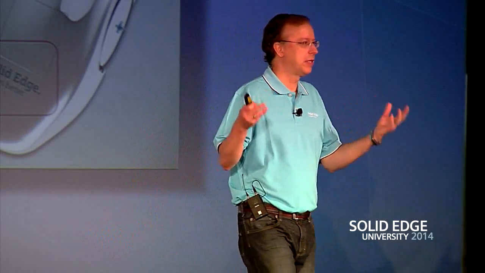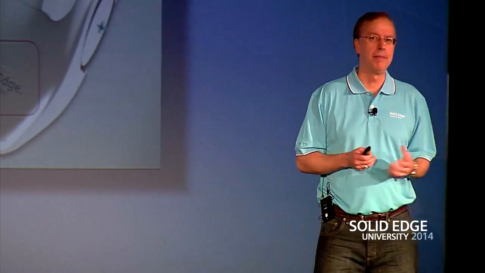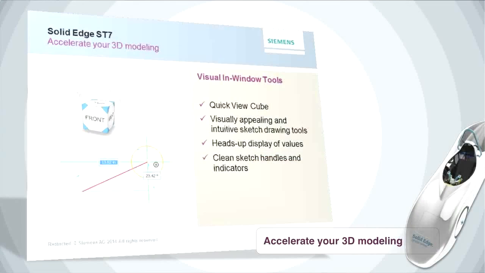Now, one of the other things you saw, and you see this throughout, are just these things in Solid Edge we're bringing to you as part of that amazing user experience. A quick view cube is really nice, particularly when you're working on someone else's model. I don't know how many times they've done Control F to get the front view, and you get the top view because you didn't know which was the front view or the top view. So just use this to always just go to exactly what you want to see.